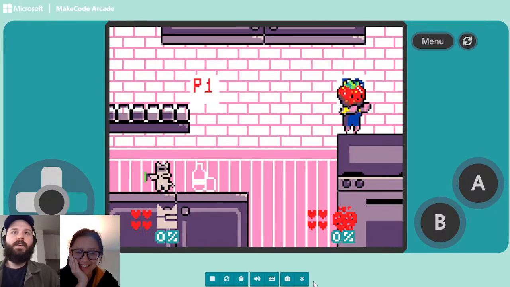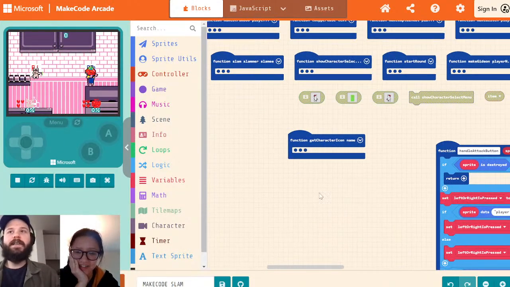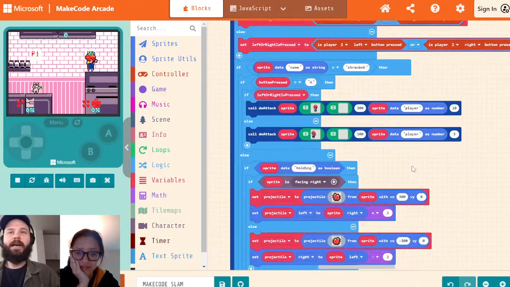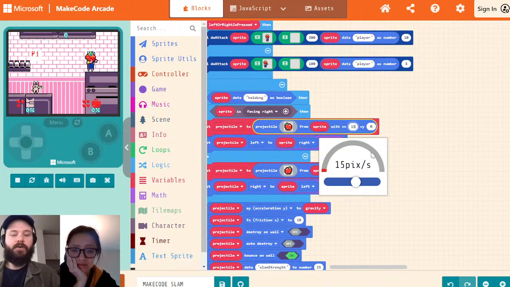Oh, nice. Yeah. And I think to differentiate him a little bit more from Captain Cat, let's actually make it so this one moves slower than Captain Cat's does. So Captain Cat's moves at VX 300. Let's do 150.